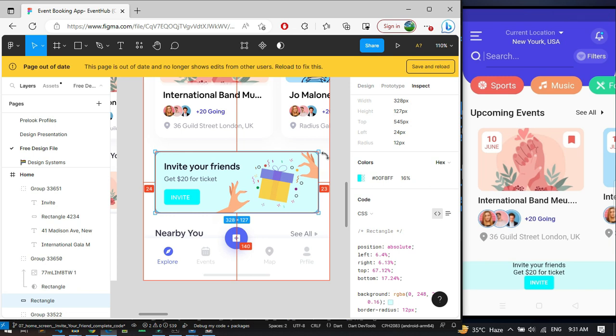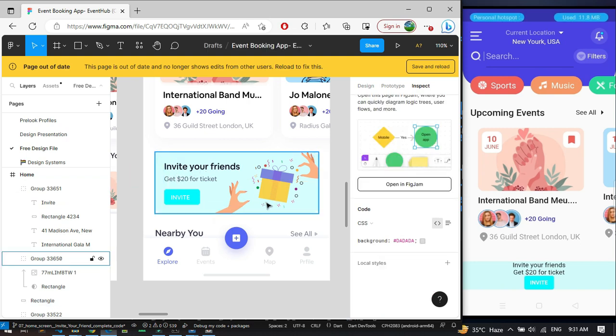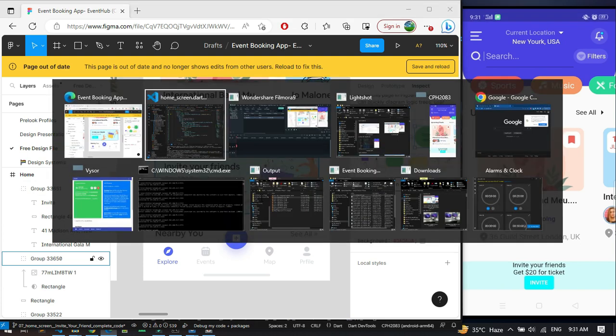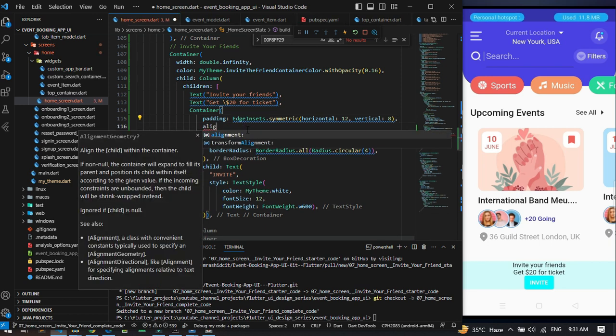Next we need to make this left line and show the image here as well. So first thing, I will align the content.